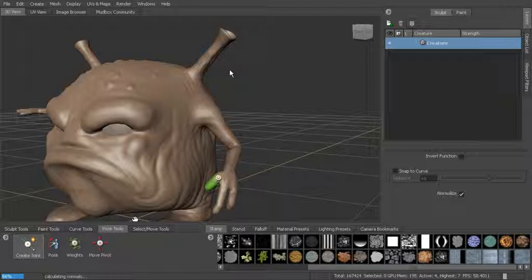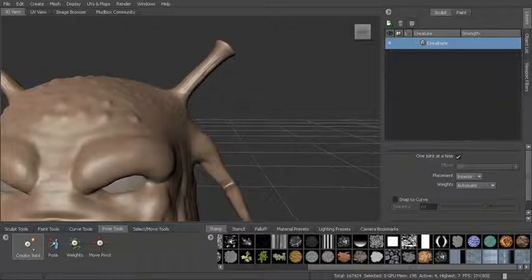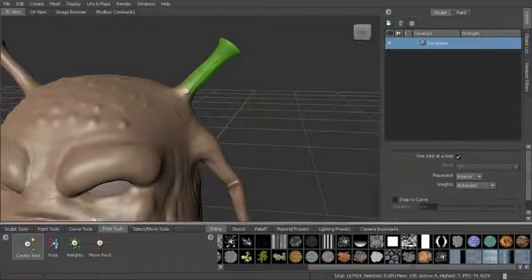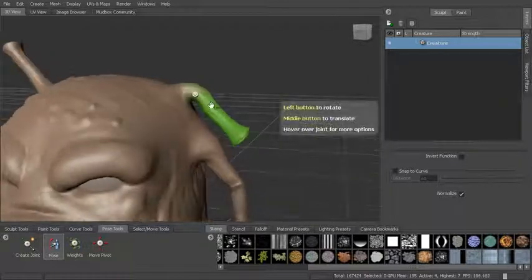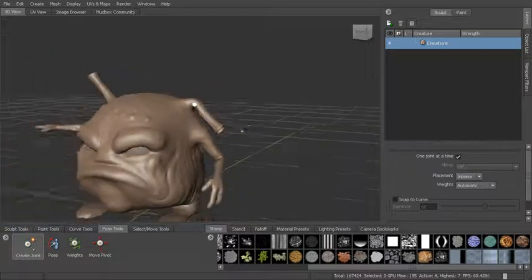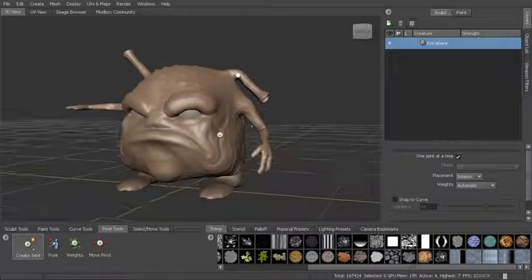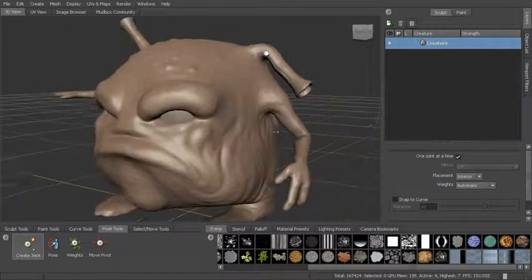So the little tube on his head, and kind of bend that over. So let's come up to the head, and we'll just add that in. Draw it out towards the end. We'll make this one a little bit softer, the transition, and then we can sort of rotate this around, move it down a little bit. And then, you know, maybe the other one, it's kind of sticking up a little bit more, so they're not exactly the same. It'll make it look a little bit better. Okay, and so you just want to do something similar on the other side, just something a little bit more natural. And then when you bump back up to your higher subdivision levels, you'll have all that detail still there.